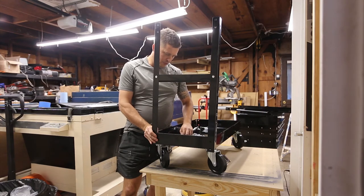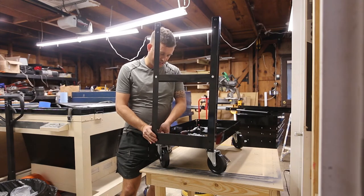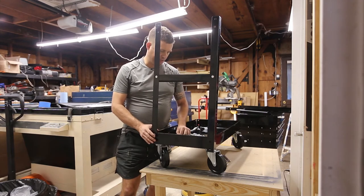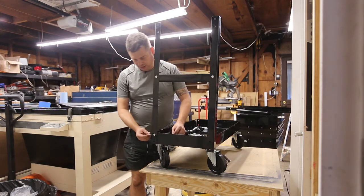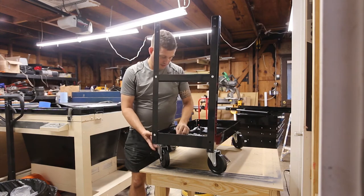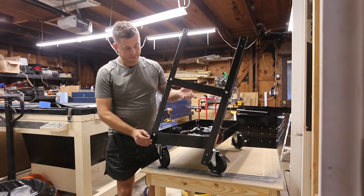This is something that really would go better with a second person, and I do have a person helping me with the camera, but I'm going to try and do this solo just because I know a lot of people work solo on these kinds of projects. And I just want to see if we can prove that it can be done, despite the best efforts of Harbor Freight and their quest to shave pennies off the cost of each product.